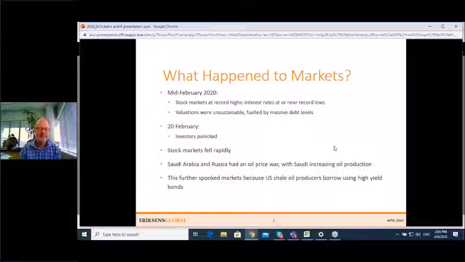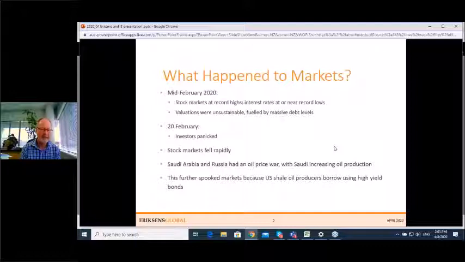And suddenly, almost to a person, on the 20th of February, people realized that what they thought was a localized problem in Wuhan, in the Hubei province of China, was actually a global event, an epidemic at that point, which became a pandemic. And fear gripped the markets, and stock markets fell very rapidly. It was actually the fastest fall that the Dow has ever had in its over 100-year history. And the markets dropped about 30%.